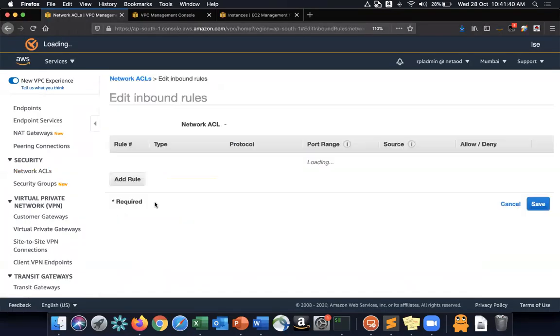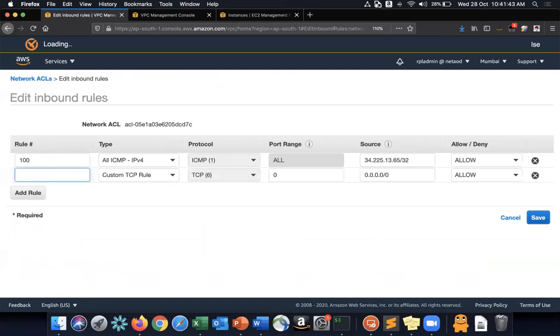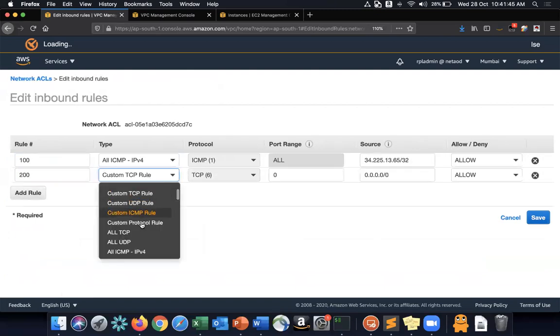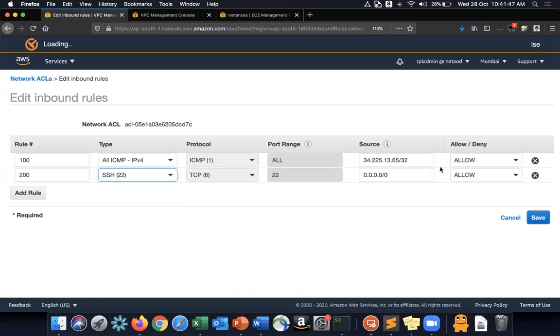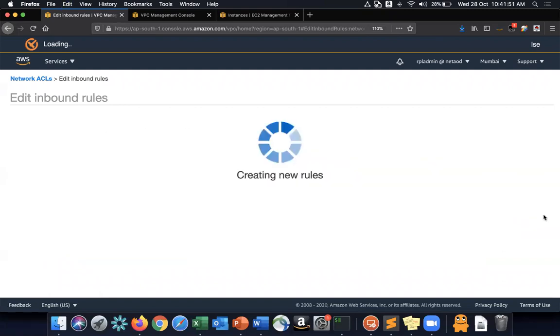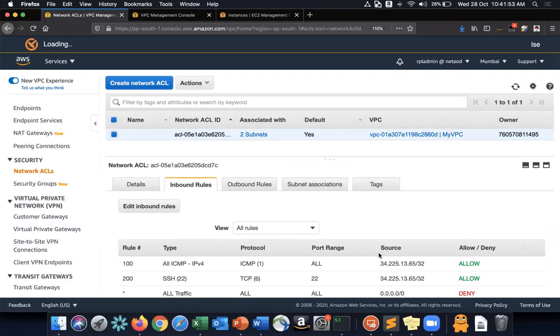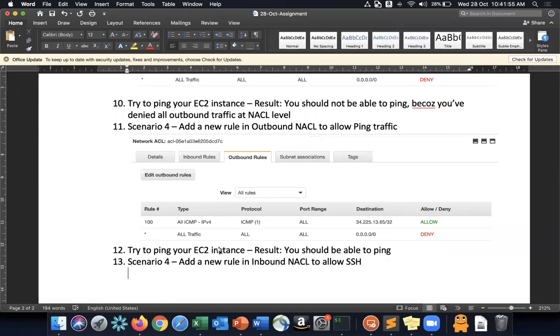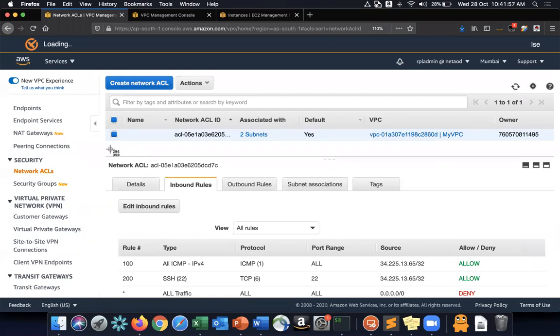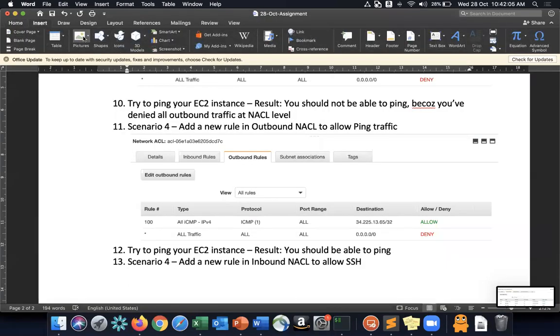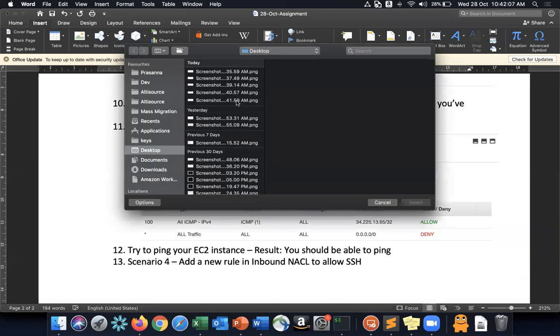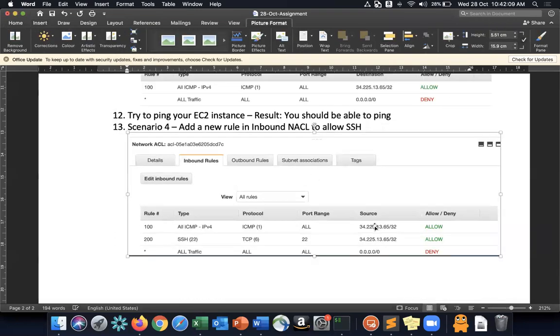Go to inbound, edit inbound, add a new rule, say 200, say SSH from my source, allow. Just follow these steps. I mean, you should be able to do it, don't worry.